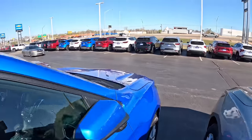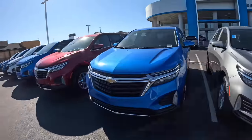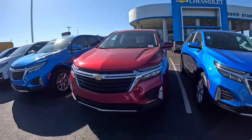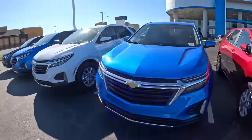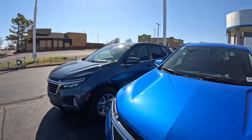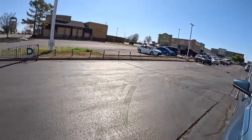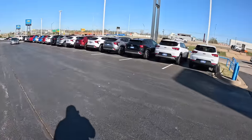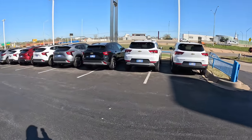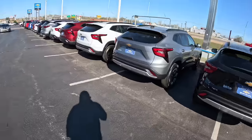I know it ain't no Lambo Urus or nothing like that. But, you know what I'm saying? We can still be looking cool. We probably ain't gonna look as cool as that. I ain't gonna pretend and act like I don't really wanna get one of them. I don't even know how much them things cost, but them things looked clean when I was out there in Miami. I just need something that's cool.